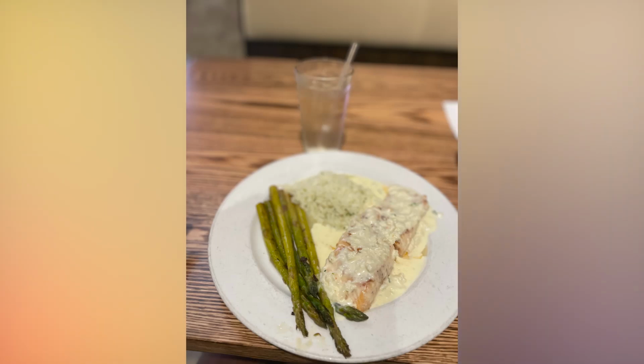We are right down the street. One of the restaurants that I was telling you guys about is Caesar's. You would definitely like to try this restaurant if you're close to Meadowville Landing. Very good food, different selections with Italian dishes. I'll let you see what I'm going to get.